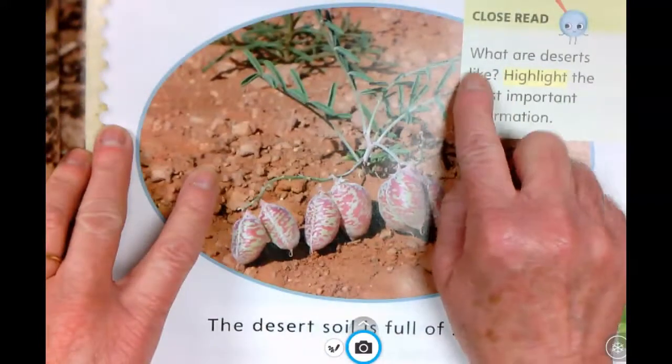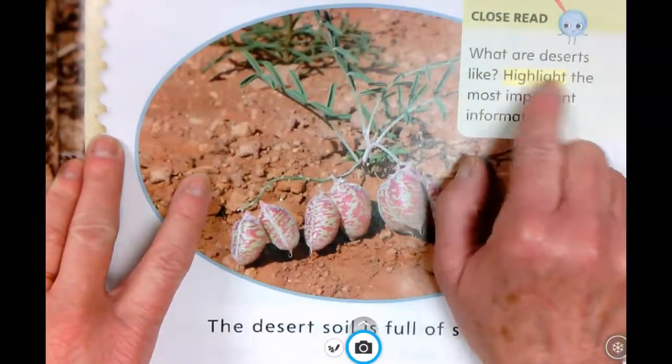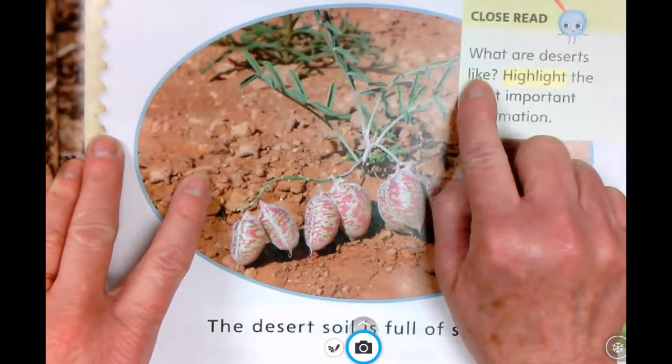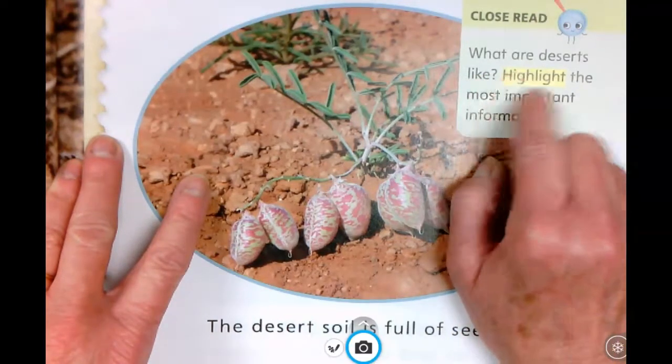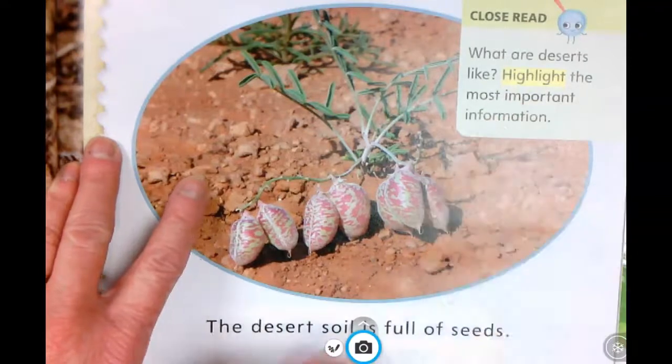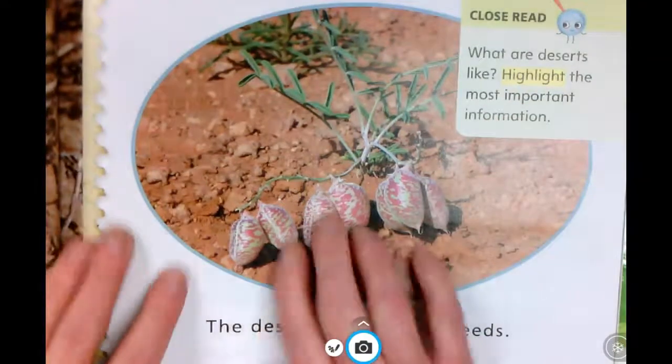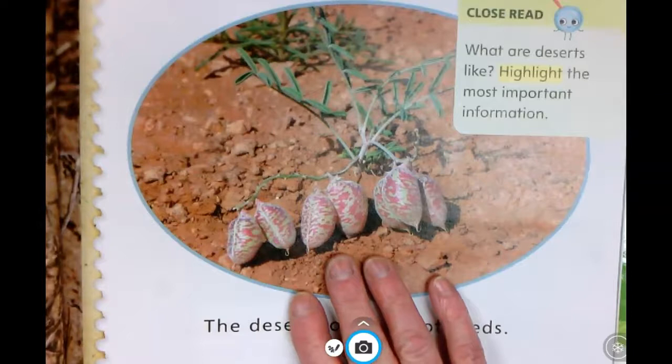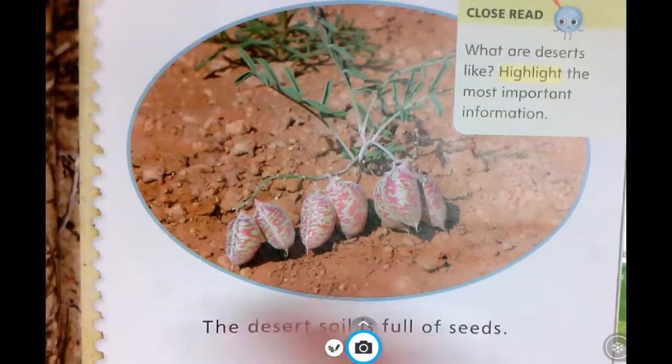Okay, here we have an activity. What are deserts like? Highlight, or we'll circle, the most important information. So we're going to look for information on these two pages that tell us what deserts are like.